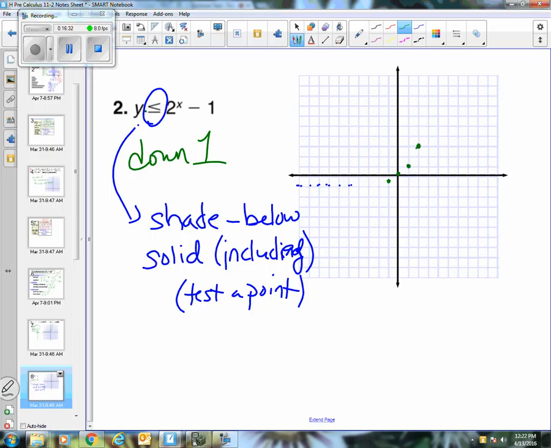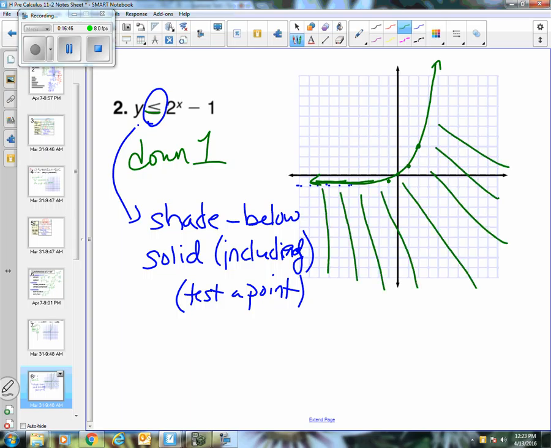So we said it's equal to, so the curve is included. Now, if it hadn't been equal to, then we would have said a dash there. And now because it's less than, I know I'm going to be shading below. So all these points that are underneath the curve, that are smaller than the curve, those would be the values that make that statement true. So we can do inequalities as well. But again, the most critical thing is understanding what this parent graph is telling you.